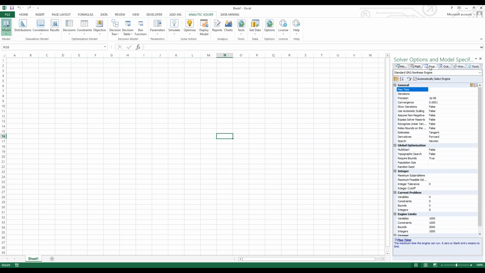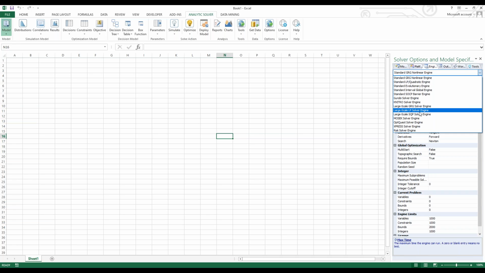Next is the engine tab. You have 5 built-in solver engines, and you also have additional add-on engines. For example, one of the built-in solver engines is the evolutionary engine, which uses a variety of methods, including genetic algorithm and tabu search. You have access to the interval global solver engine that uses interval methods for deterministic global optimization.